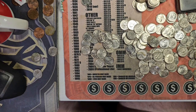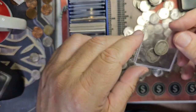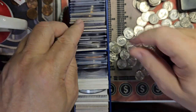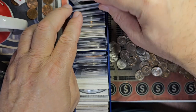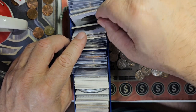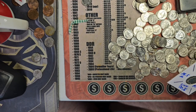Okay, let me get into my little box of dimes. Well, my storage box. So here we got a Barber and a Mercury. These are 90% silver. I think I got a Roosevelt in here someplace. Give me a second while I look. I know I got... Here we go. We got 55. I could just put this into a plastic flip, which is what I want to do anyway.